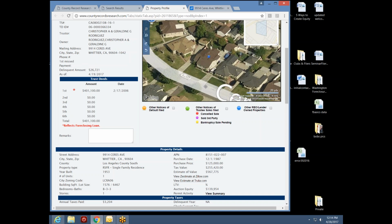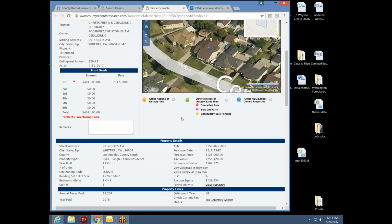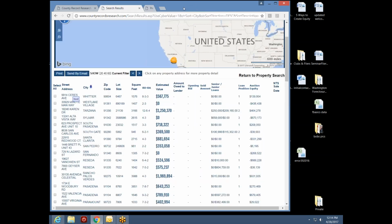And this could be a deal, because there's as much as 120,000 in potential equity or more. But you just got to be conservative and don't overestimate what you can sell it for, and don't underestimate your cost of repairs. Okay, so that's that one. Now, since that's a brand new notice of default, excuse me, we're not going to see another notice or an upcoming trustee sale notice for a couple months. So you've got time. So I would start playing with that.